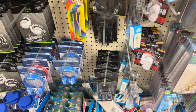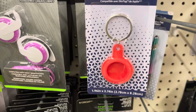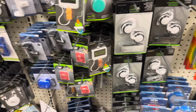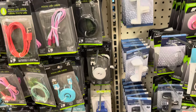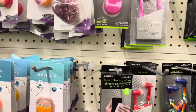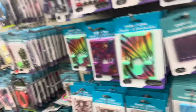Let's see what else they have here. They got the earphones, and this is an auto theft locator case that you could put right in here. It's like a key ring. Right. Got the little selfie lights here. And then the phone ring. It's all right.